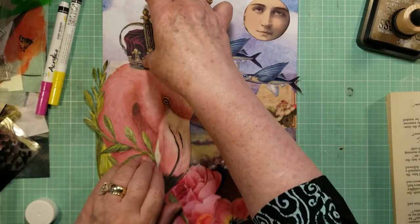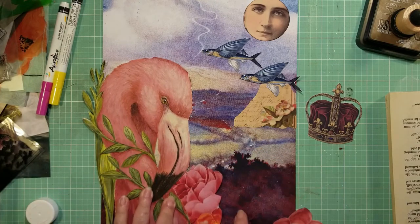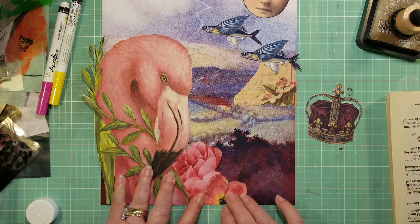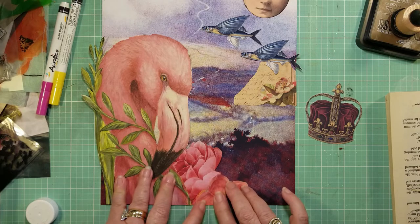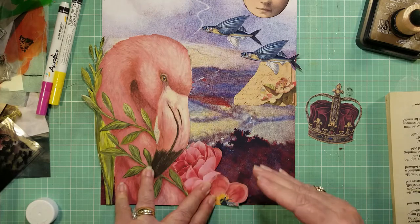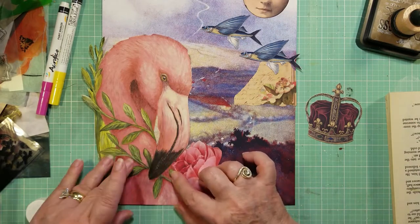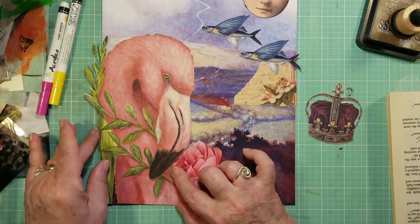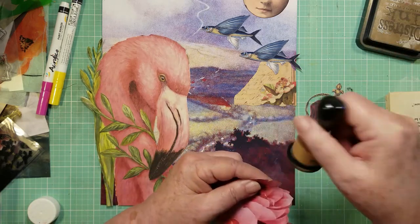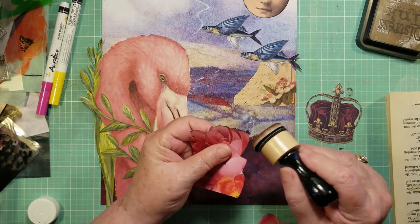Then I think I'm going to do my flowers down here at the bottom and my Mingo. I didn't like the way that this flower was cut off, so I got another page of my kit and I cut this flower out to continue these flowers across. I really like that — I have continuing lines through the collage. So I'm just going to match him up with the bottom of the page here. We'll glue this one down first, and since it's on a dark background it'll just blend right in.